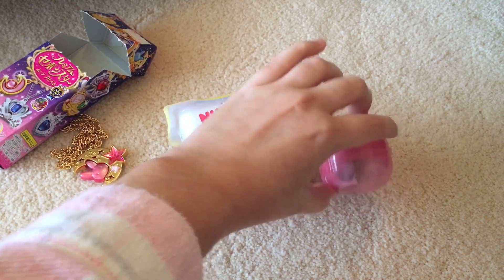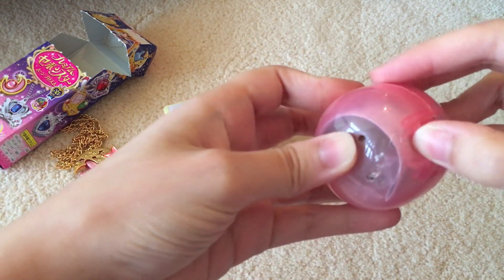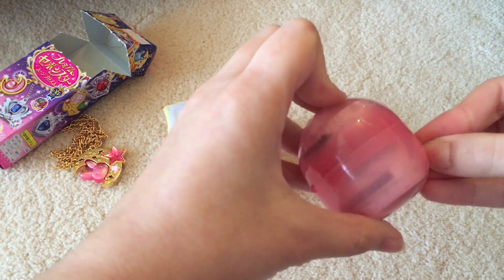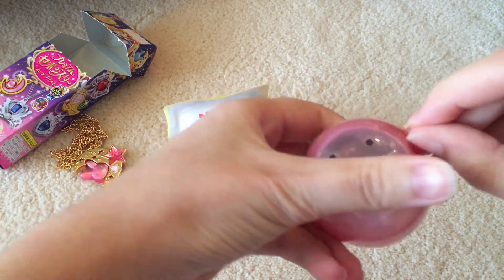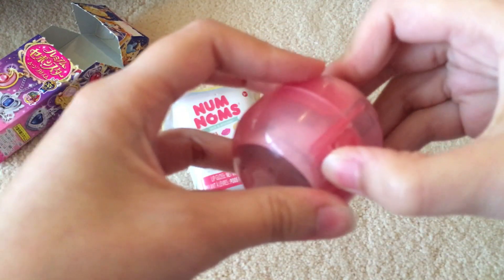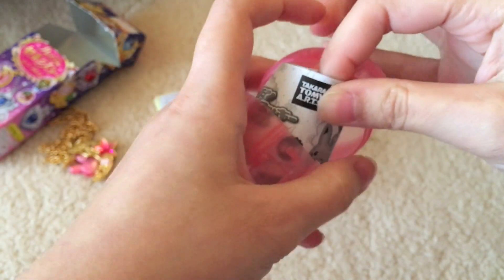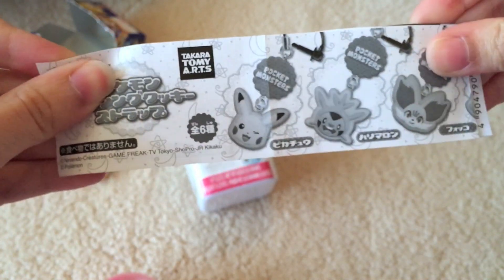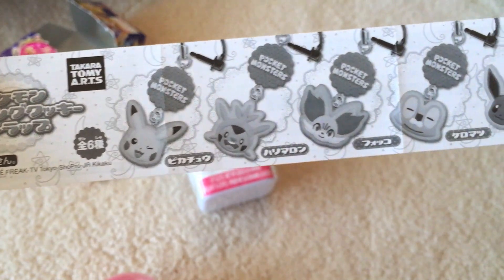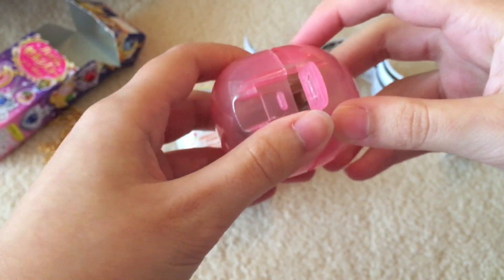Now on to the next one — we'll open this pink capsule here. I think this is from the Pokémon Center, so let's open it and see what we get inside. I think this is from the cookie collection; I have a vlog of me winning this one as well. Let me take off the plastic and get it in focus. So let's have a look — there are different types here and I really want Pikachu or Eevee. I got Froakie before, or Sylveon — Sylveon is really cute as well.